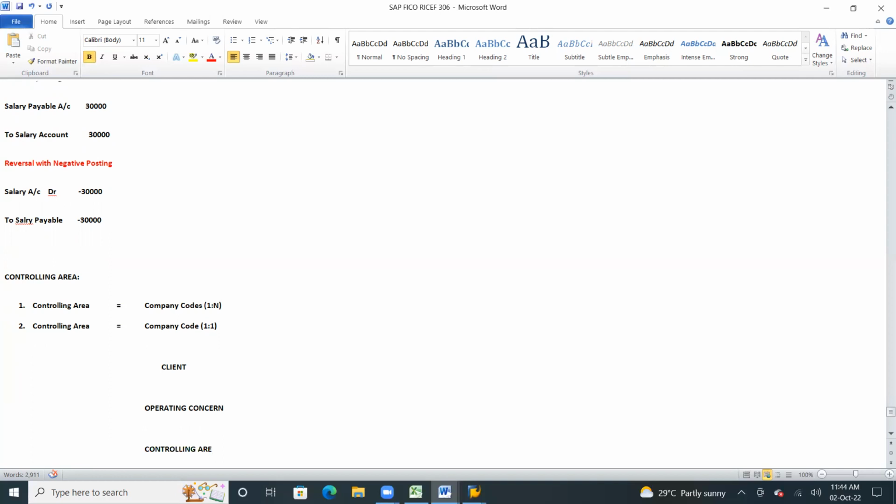Controlling area. I'll make this also controlling area 1.